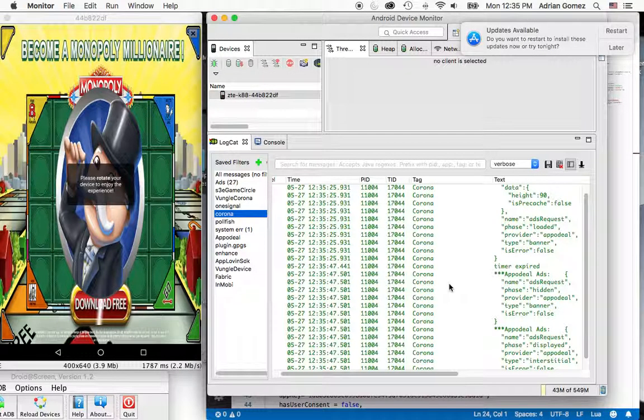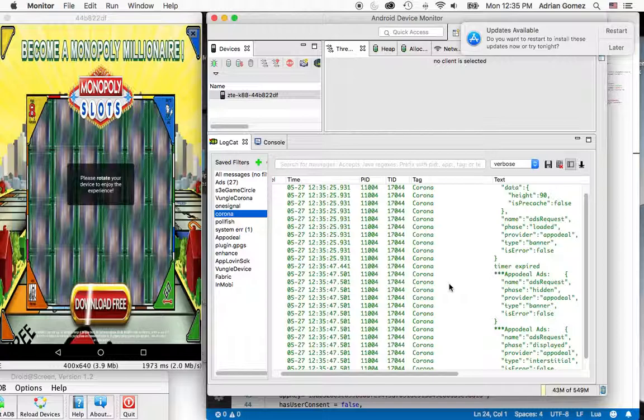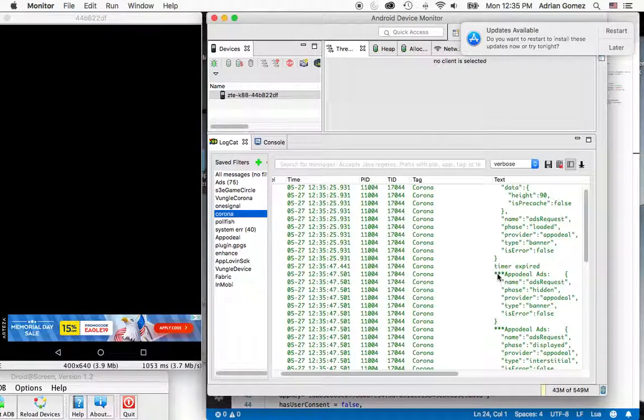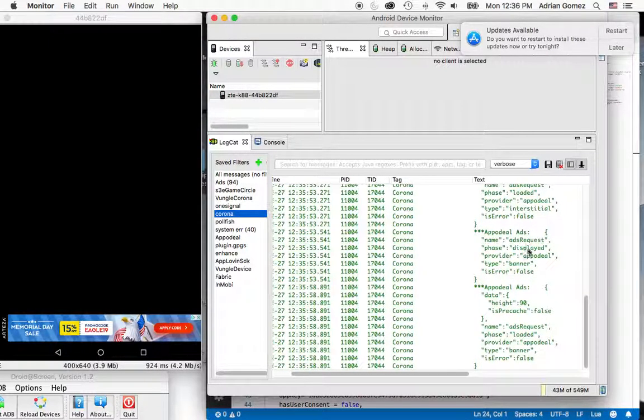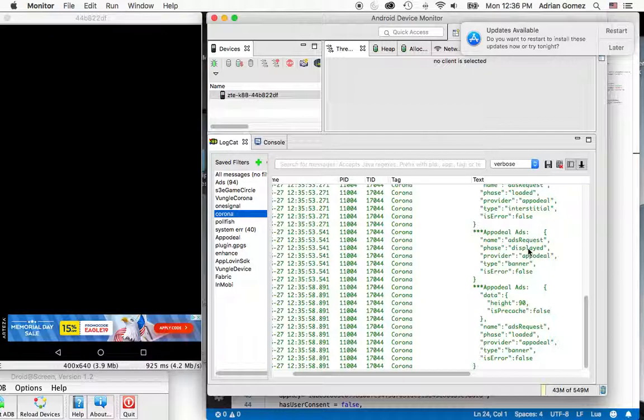And there's the static. I'm going to close it. The banner is back up. Now we're waiting for the second timer, and hopefully it'll be a video.